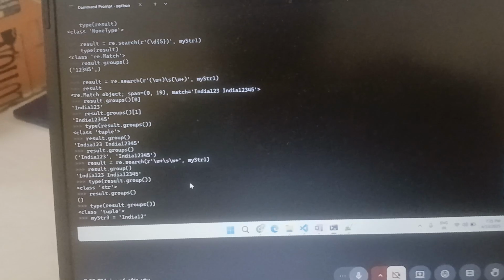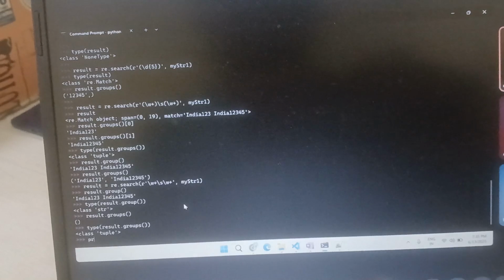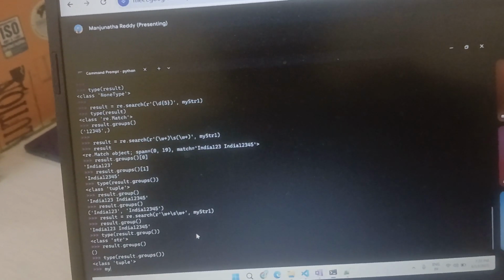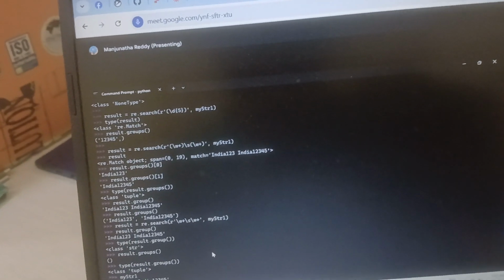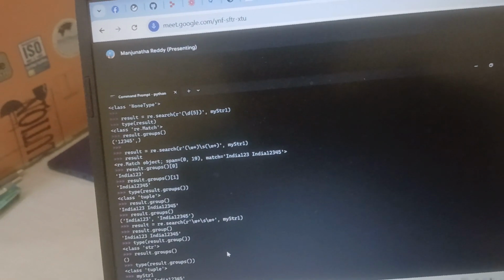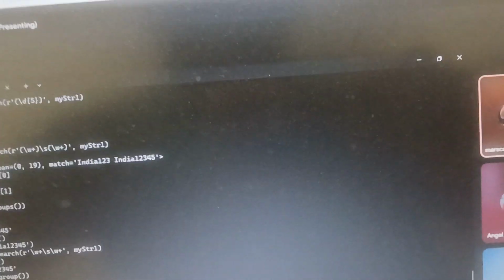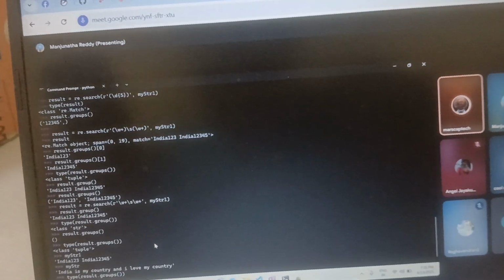Can you print MySTR? MySTR is India is my country, etc. I want more matches instead of 2 matches, sir. Here I want to add 2 more data. Gokul, one second. Can you type MySTR? So this has more words, right? Now use the up arrow. Instead of MySTR1, change it to MySTR alone.